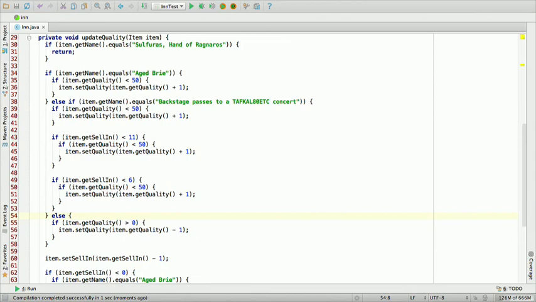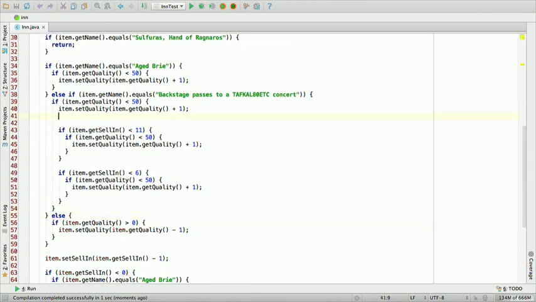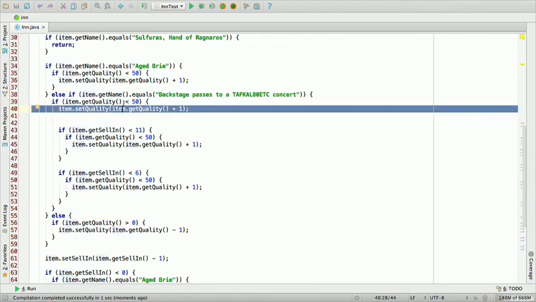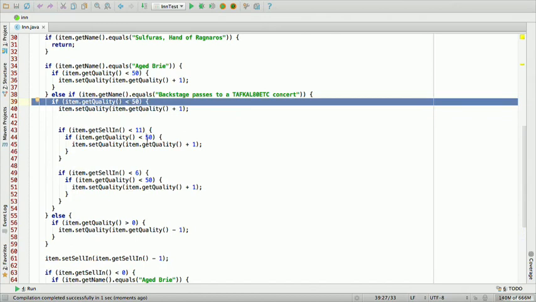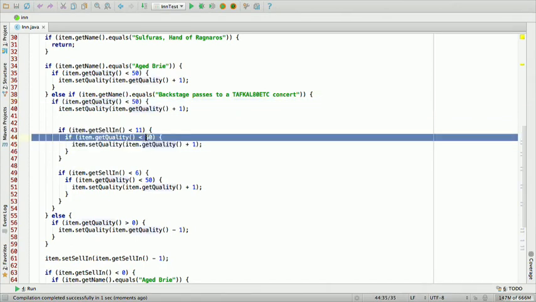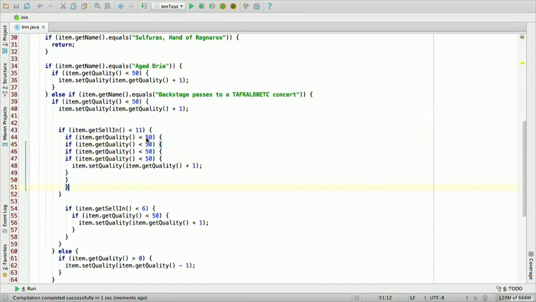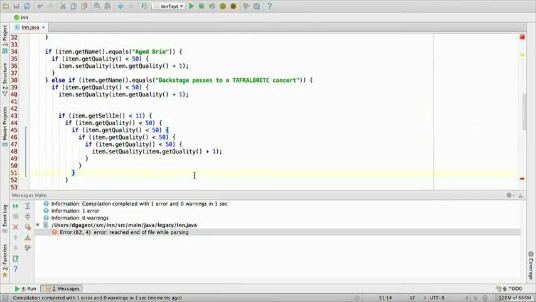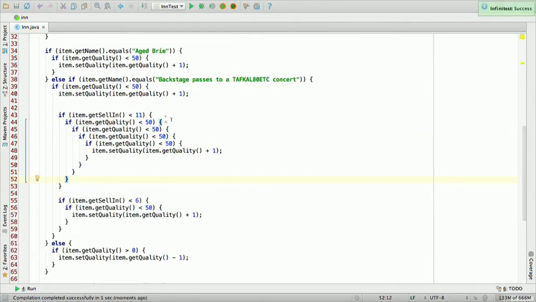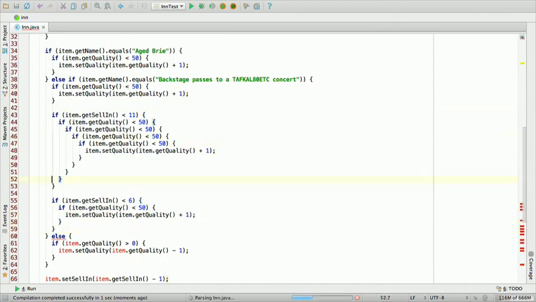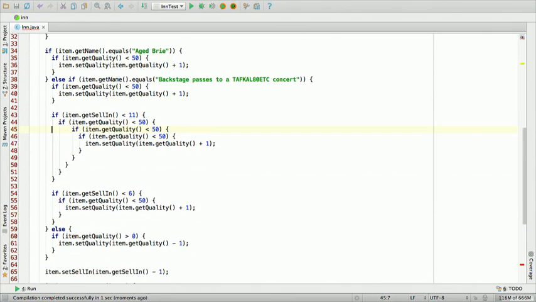The test passes, so it's good. My idea was good, but let's understand why. Each time I want to increase the quality, I make sure it is under 50. Here I increase the quality and I make sure it's under 50. There's no need doing it twice. It's exactly the same as doing that, okay? Oops, one missing. It's useless. So this is why the auto test is not useful as a guard for these 2 lines. So I can close my brace here and remove this duplication I added.